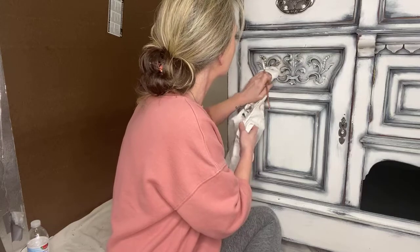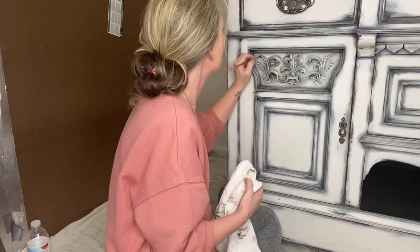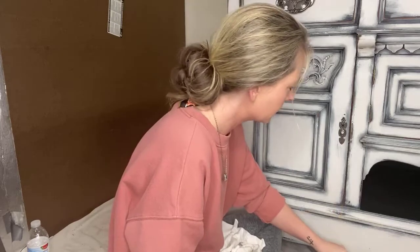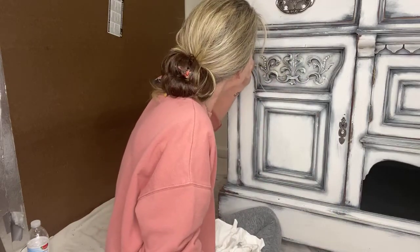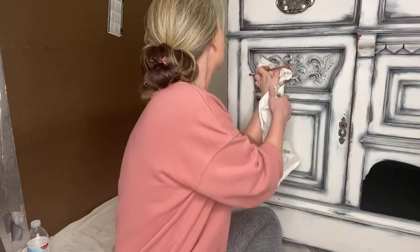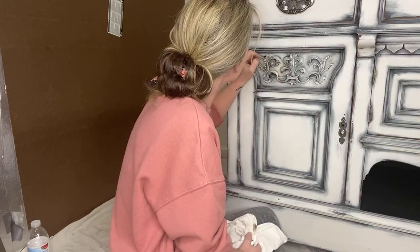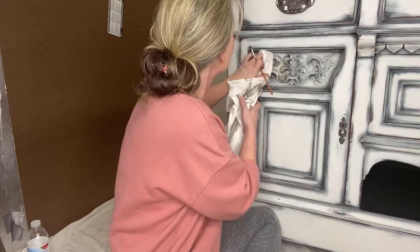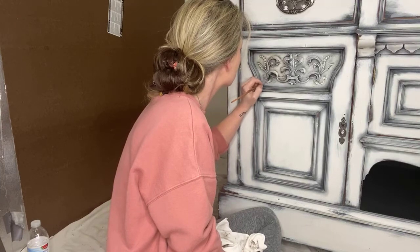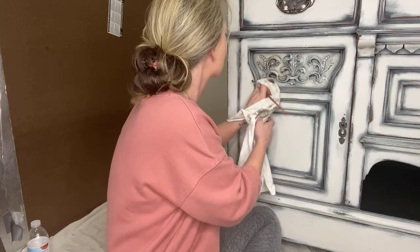You just have to think about where a piece would be kind of dirty, where dirt would settle in. It doesn't get wiped, or doesn't get reached to get wiped off. But the good thing is we got mineral spirits. If it doesn't look right, we can always go back and take it off. It's not permanent.